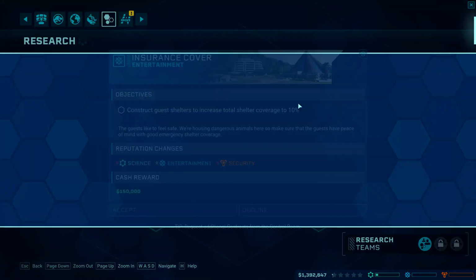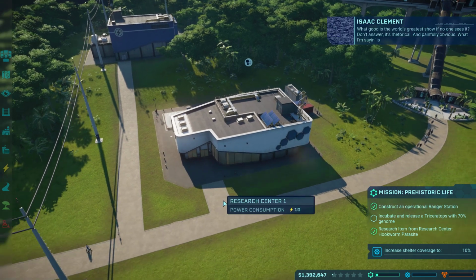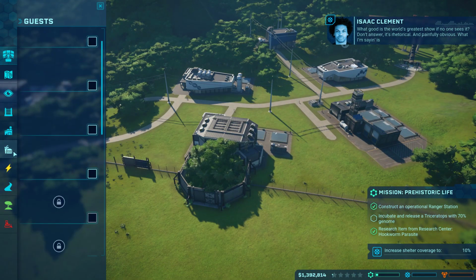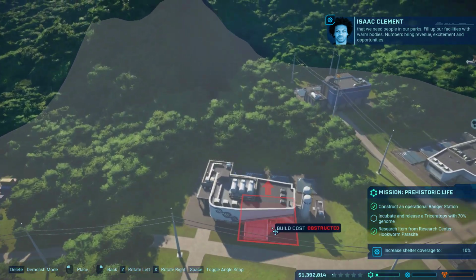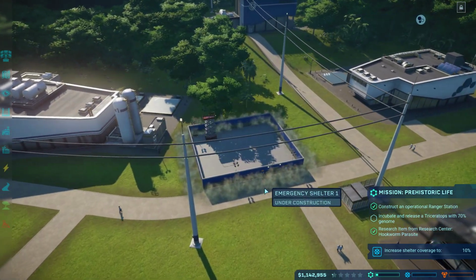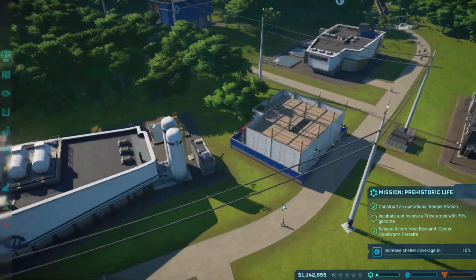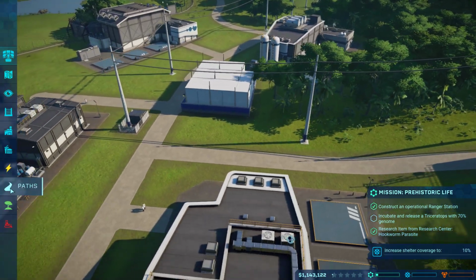And while we're at it, I'm just going to see. There we go. I'm Isaac. I've been hearing good things about you. Construct guest shelters to cover 10%. So guest shelters are part of the guest operations here, and they're an emergency shelter that ensures that the guests have a place to go in the event something goes wrong. And I hope I constructed the angle right. I might have not.